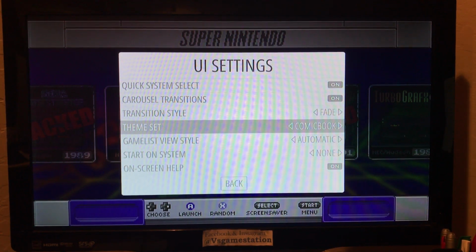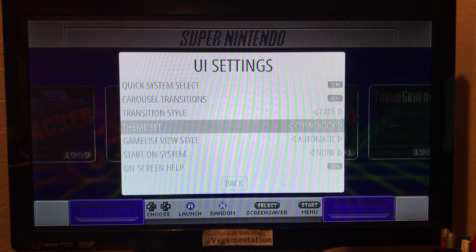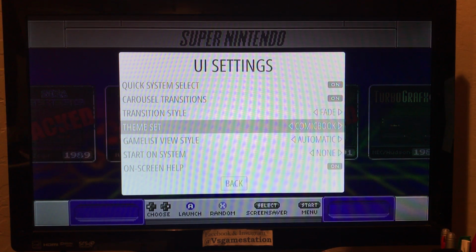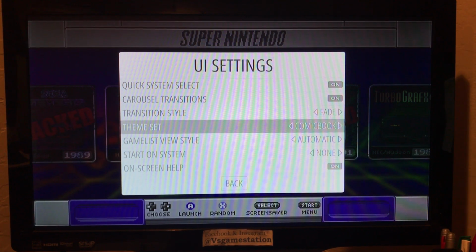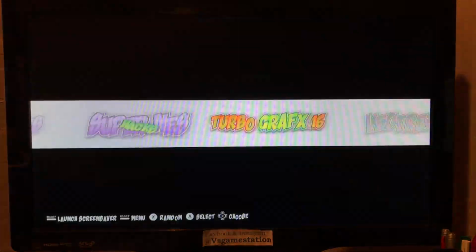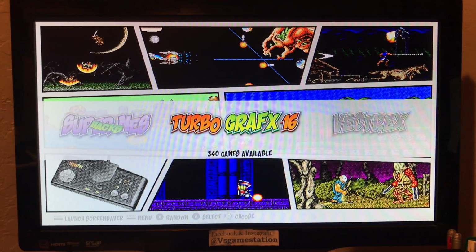Sorry everybody, I have a little bit of a cough, a little bit of a cold. It's going around now. So yeah, boom, comic book. You can push B or go to back, and then it'll reset everything to how it was. And this is the one that I use, the stock version.